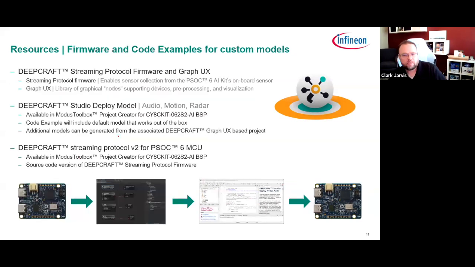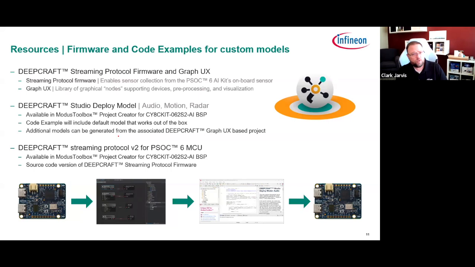Then the last one I want to talk about is, all right, let's go all in. What do we need to do if I have a completely novel idea? I want to start from a blank slate and go through the whole process of collecting unique data, creating a model around that, and then deploying it to my application. And this is really one of the goals of the contest that we have, to see what types of use cases and what types of models this community can create.